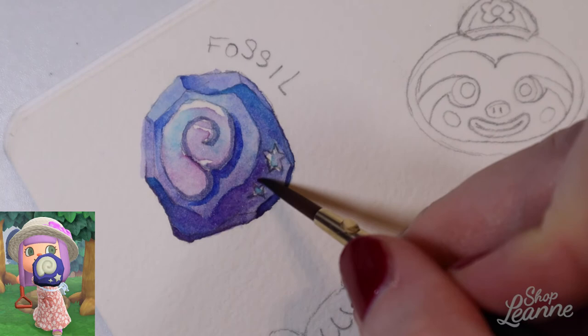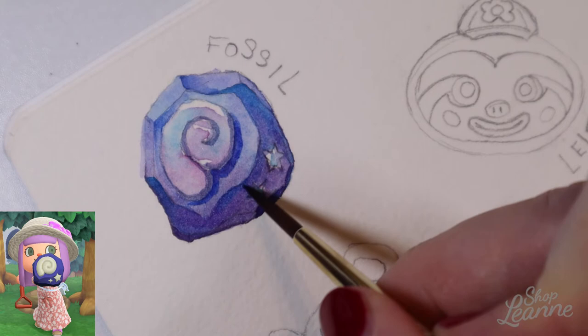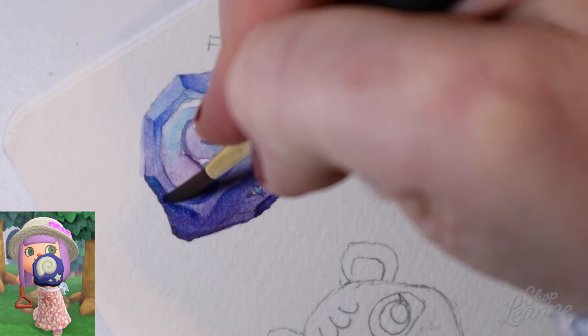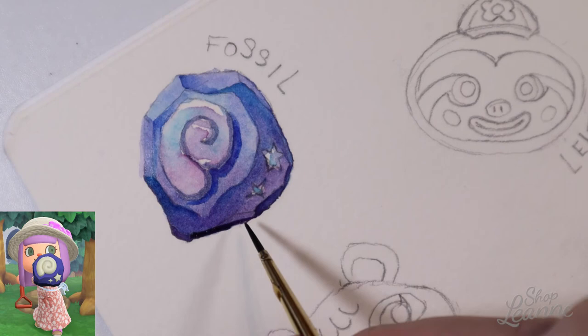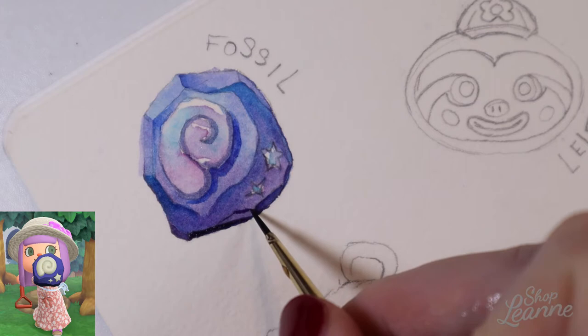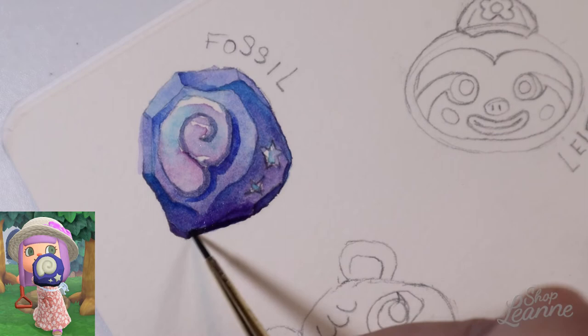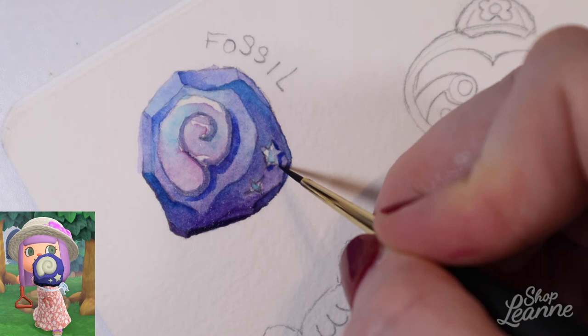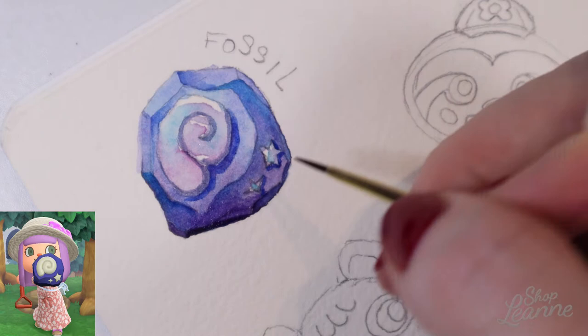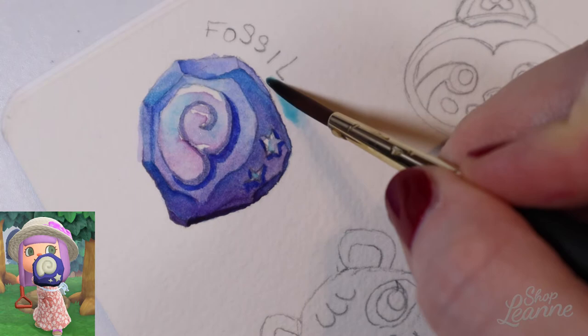I wanted to do something more fun with that color — not just doing white with a shadow, but playing with the iridescent colors a little bit. You can see I've got some pinks and blues in that white just to add a little bit of interest. Now I'm coming in on the shadows and beefing up those edges. I see the light source as being at the top left of the image, so all the shadows are going to be in the bottom right corner. For every facet of the fossil, I want to start with a high concentration of pigment and then fade it off into a soft fade, giving more emphasis on those valleys and dips around the edges.